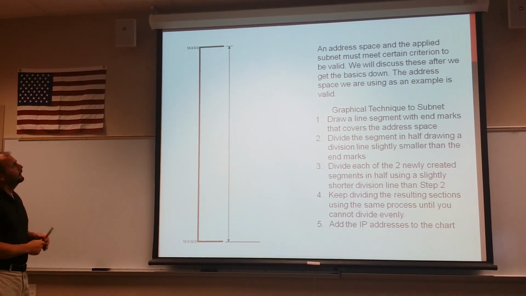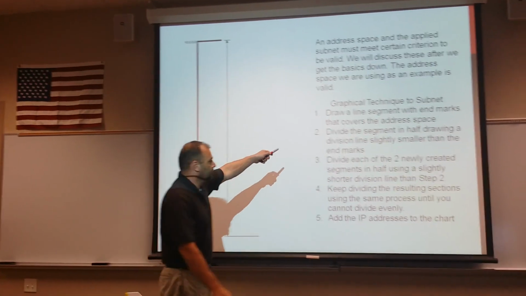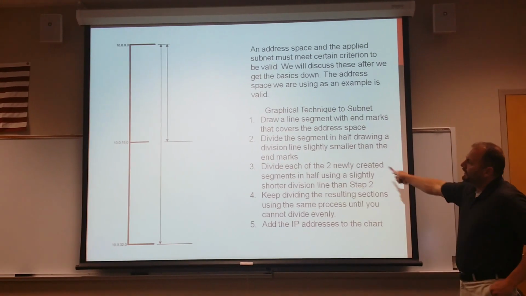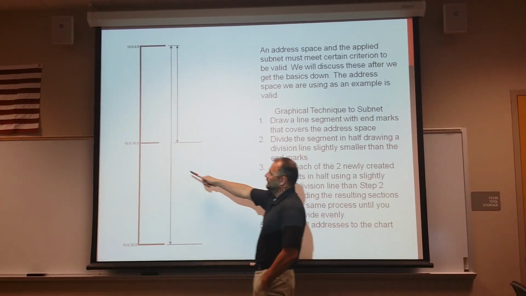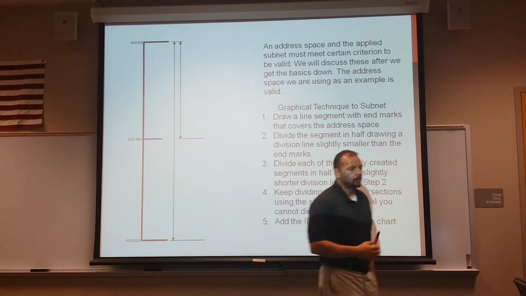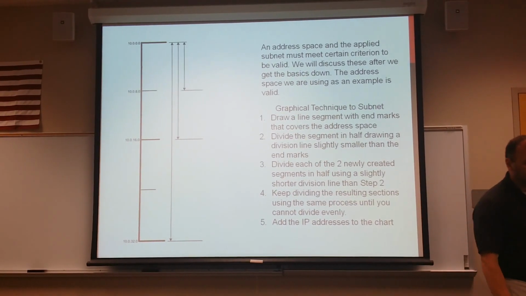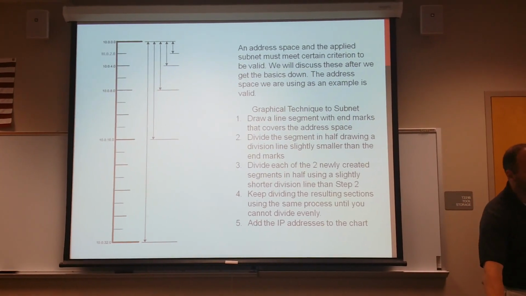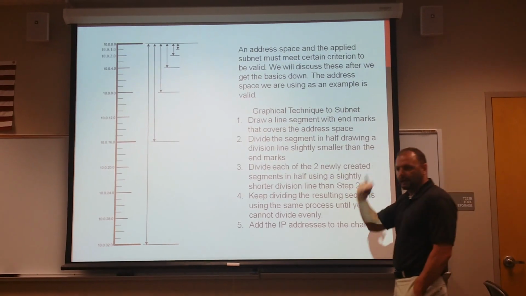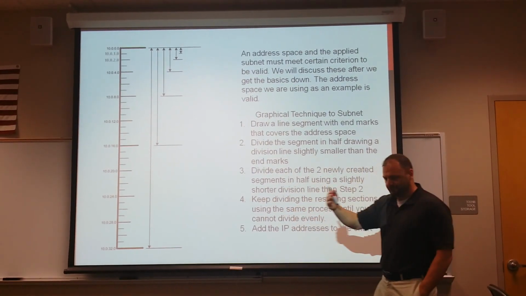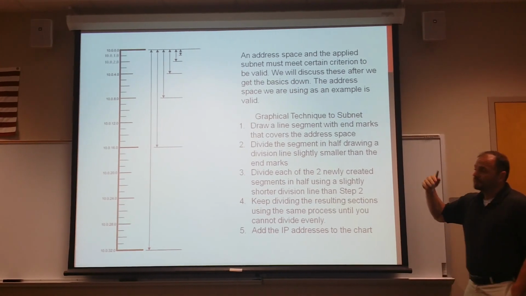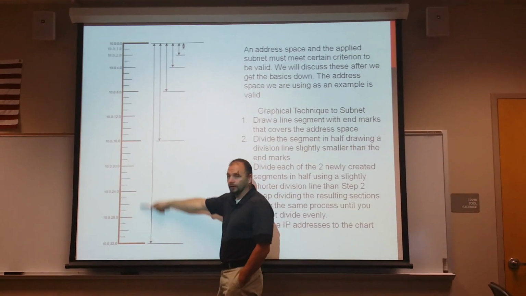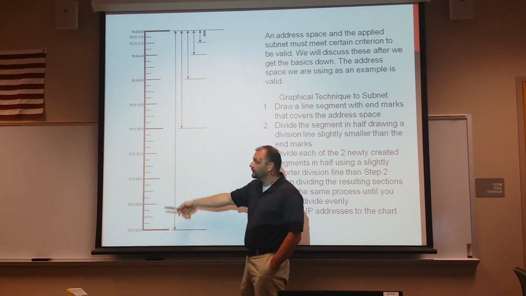So once we do that, we can now start. The first step is to cut that thing in half. When we cut it in half, obviously we're going to be at dot 16. So now we've cut it in half, and we're going to keep doing that. Now I'm at dot 8. I'm going to do it again: 4, 2, 1. I've now broken it into the major binary divisions. This is getting into the math section, so I'm going to stop it there. We're going to concentrate on the graphical ruler that we've got here. Kind of looks like an old school ruler that you've seen thousands of times before.